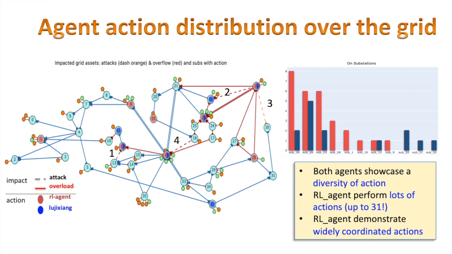Also, Herald agent demonstrates widely coordinated actions, as we had some first insights previously, and we'll see in detail right after. Also see here a summary in order of the 4 lines that are getting attacked and the overloads that appear over the 17 lines in the area.